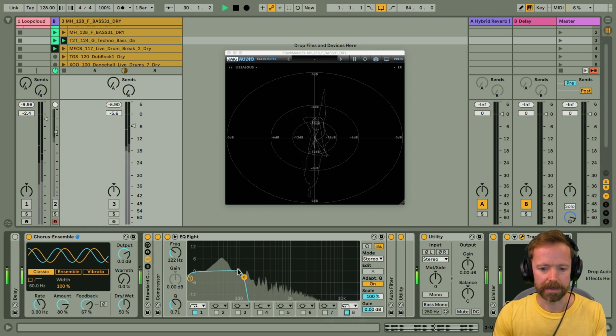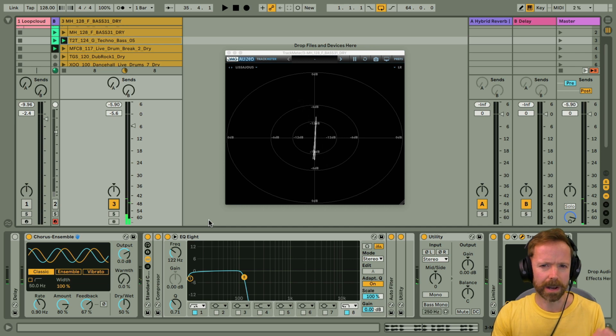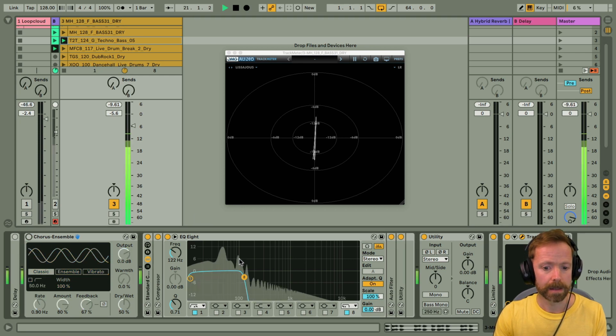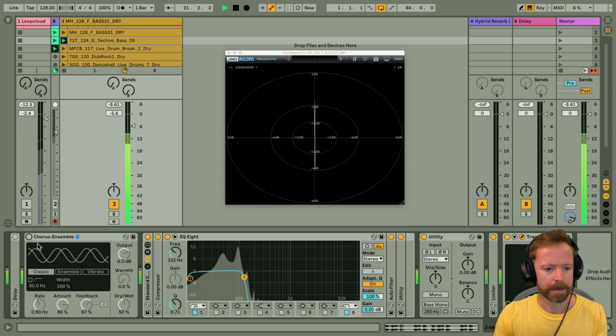And if I filter out all the upper frequencies, then you should be able to hear this as well. So you can probably hear that level going up and down there with less reliability. And this is definitely not what you want in your bass line, as they're the most important frequencies. If I take the chorus off now to compare, now you can hear it staying constant, so you always have that fat bottom end.